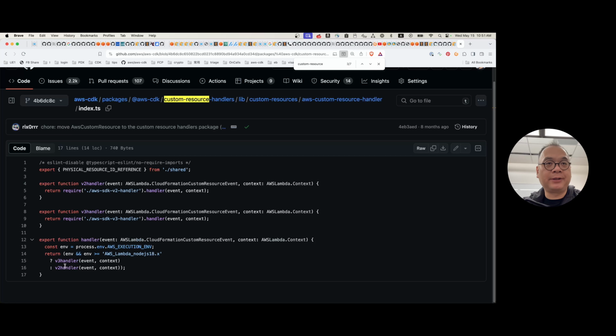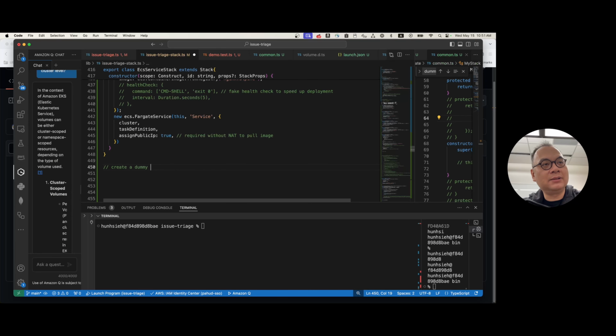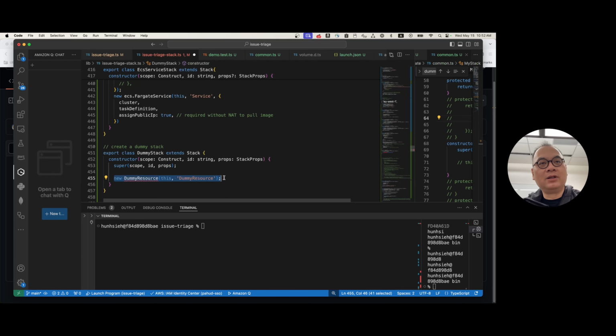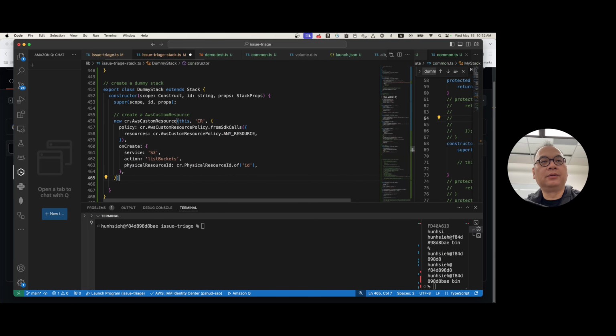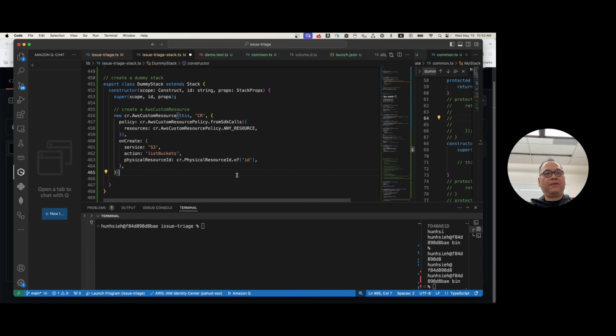Let's create a random custom resource from our IDE. Create a dummy stack. So I'm going to create an AWS custom resource for me. Okay, awesome. So this is an AWS dummy custom resource in the dummy stack.